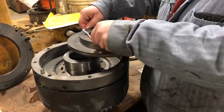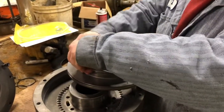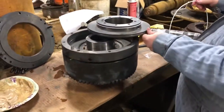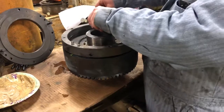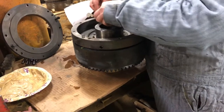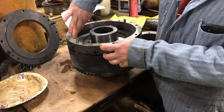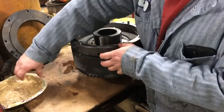Be real careful with these seals — they need to stretch just enough to go on. If you stretch them farther than that, just throw them away. Cat winches in general are more particular — finicky. They don't like to be out of alignment. Everything's got to be tooled within its tolerance and put together just right, where some others like a Carco are a little more forgiving. Cat winches are not forgiving when you're installing them — pressure settings, valve settings, shim here, shim there — you've got to be extra careful.